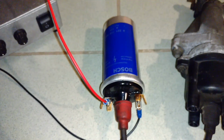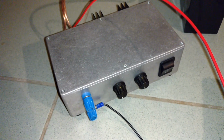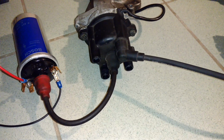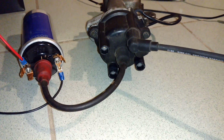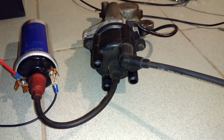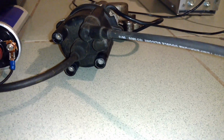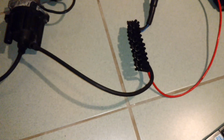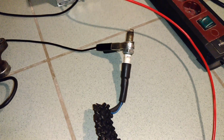Here I have my ignition coil. Here I have my igniter. And this I have my distributor for a four-cylinder engine, and from the distributor it goes to the spark plug.